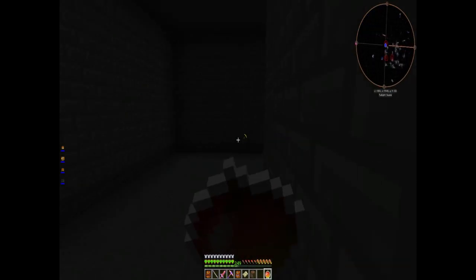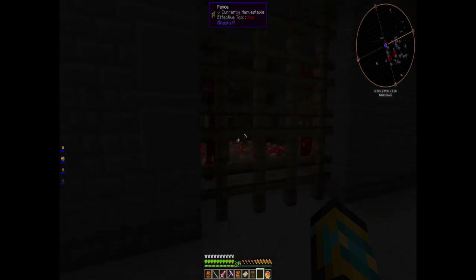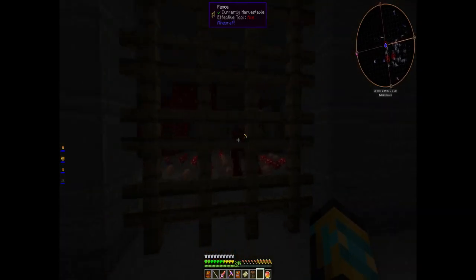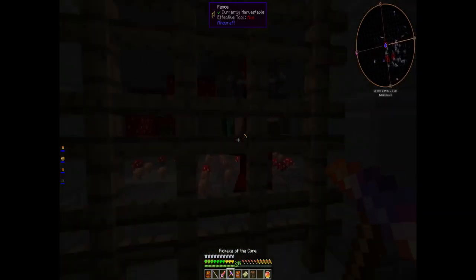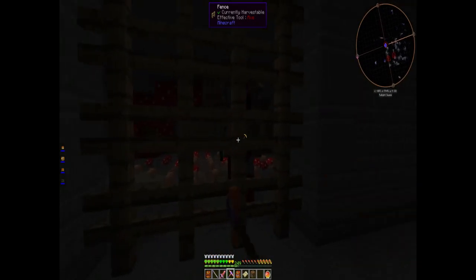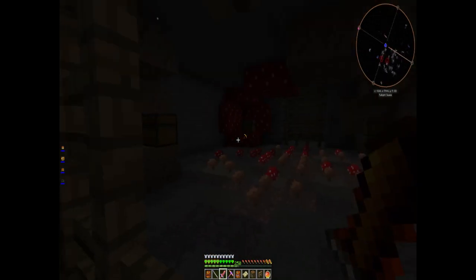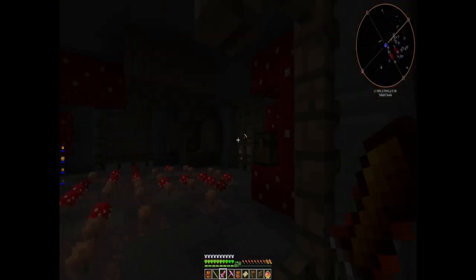Alright, so we are back. I have found the elusive minoshroom in his natural habitat. He seems to want to hurt me. But you know what? They made this boss really easy to beat. I mean, you break a fence and you beat this guy. You wait till he runs, and then you kill him. That's it. That is so easy.